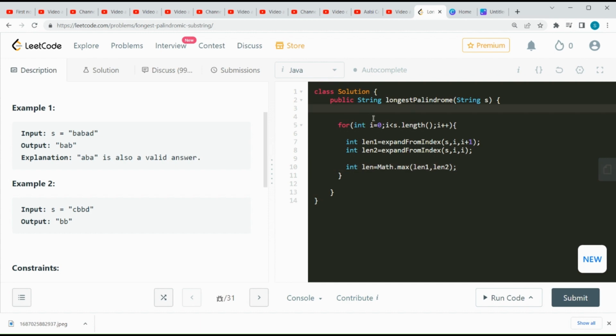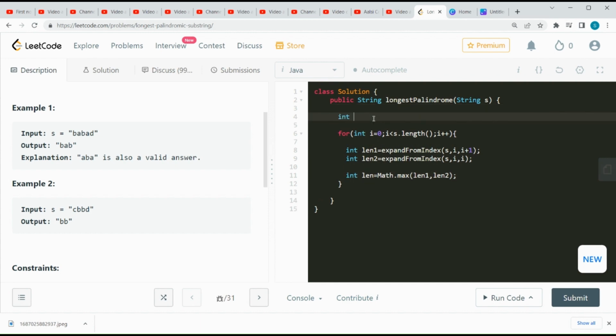So we'll take two indices, int start equal to 0, and then end is equal to 0. Okay, right? And we'll see if we have a length greater than the already existing length, right? Let's say end minus start greater length.